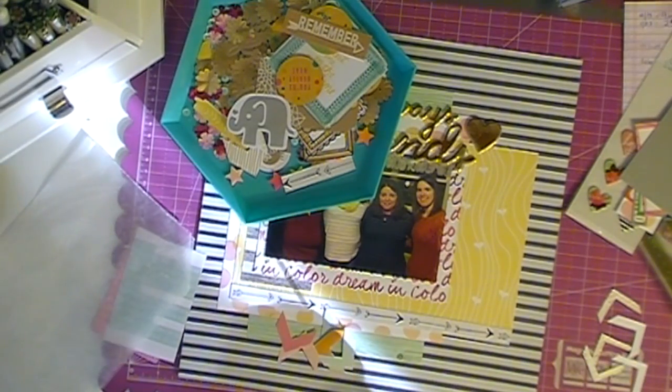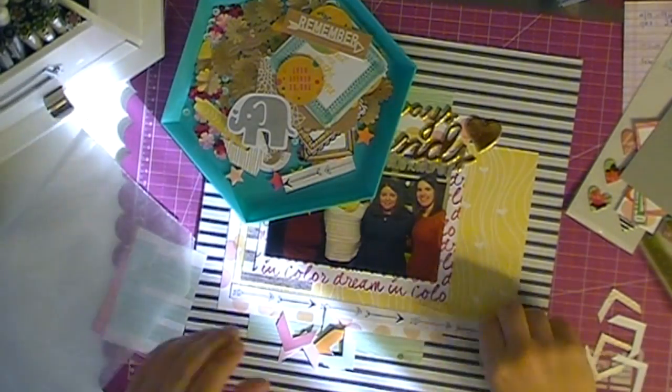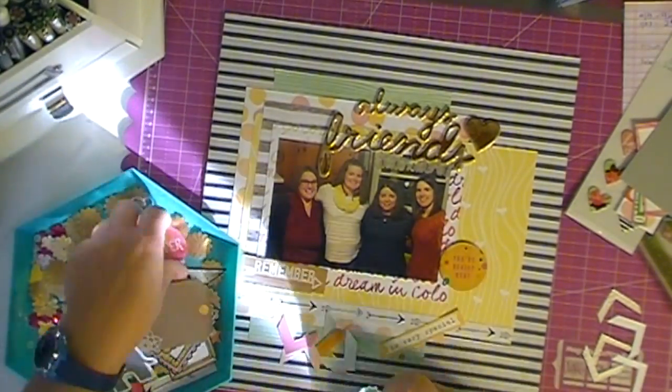Anyway, while I've been chit-chatting here, I cut up a strip of chevrons, and I turned them more into arrows. It was a Webster's Pages sheet of paper, and I loved it.